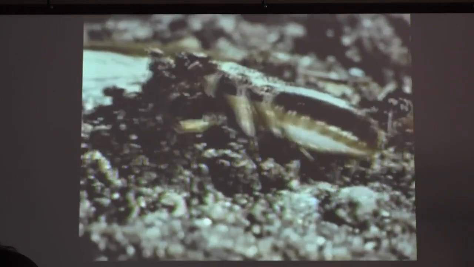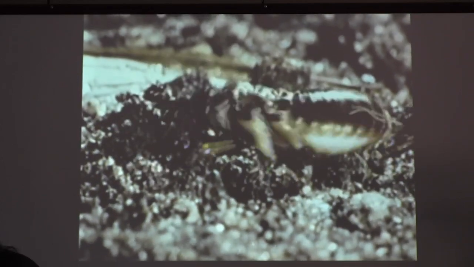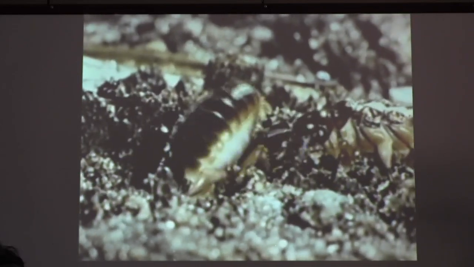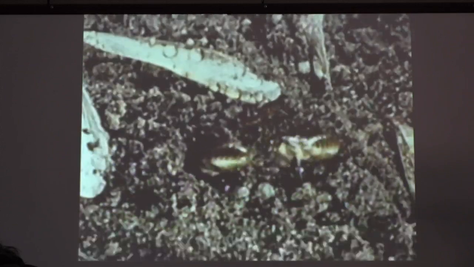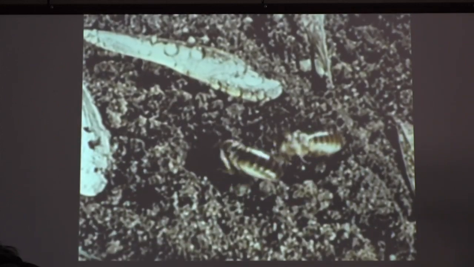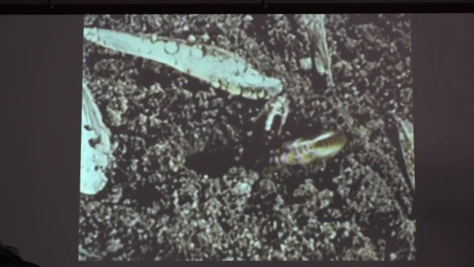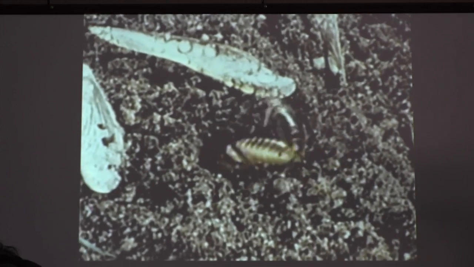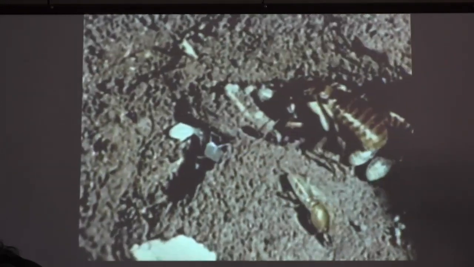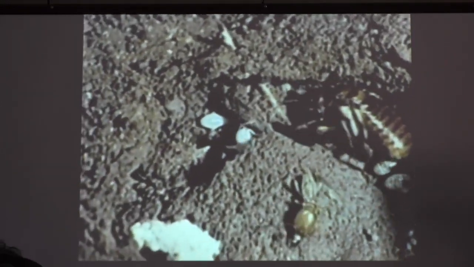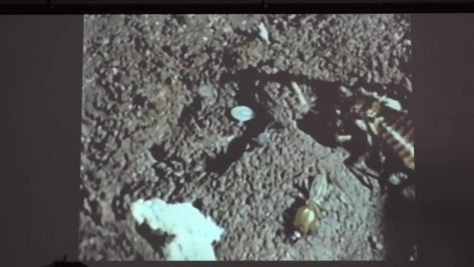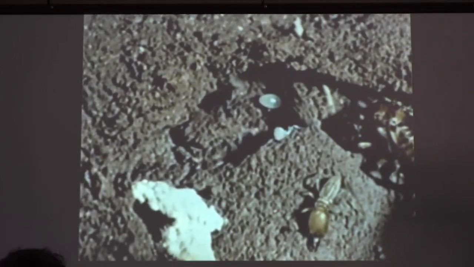Dig down about a foot and hollow out a cell where the new queen will lay her eggs. Like the wings, the eyes have now served their purpose and will be used no more. The pair will spend the rest of their lives in total darkness. Six months later, a new society is in the making, with a couple of soldiers, a few dozen workers, and even the beginnings of a fungus garden.